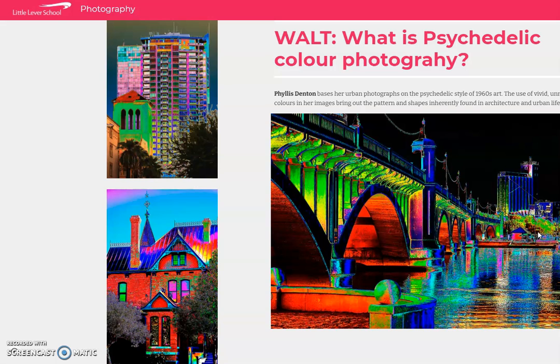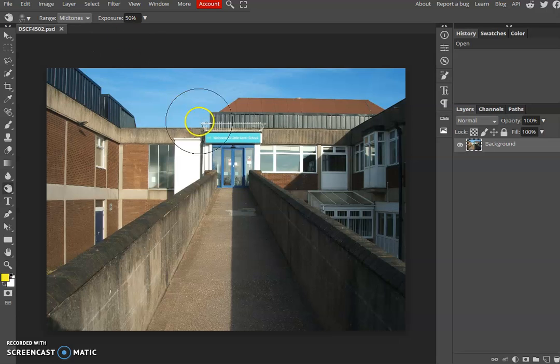Her urban photography work and her photographs are actually very straightforward in terms of what's been photographed, in terms of the subject matter, but her use of colour really brings out a much more imaginative, dreamlike quality to her work. So we're going to produce something similar for this particular part of our project in Photo P.